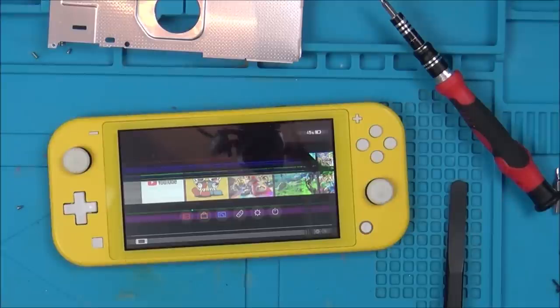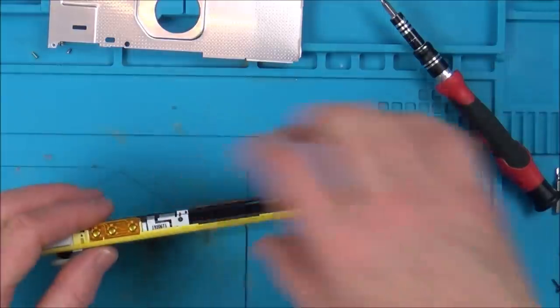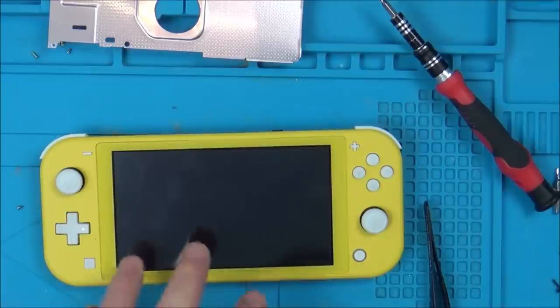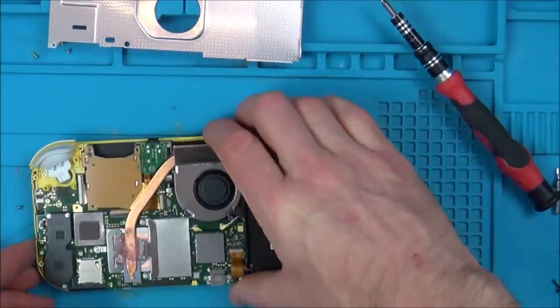But now I've got a fault on the motherboard. Right now it's not even turning on, which is really weird because earlier on it was turning on. Let's just try it again. Never charged. It's weird though that I've got a different fault than I did before. That's the thing that's confusing me, because I haven't done anything to the board.